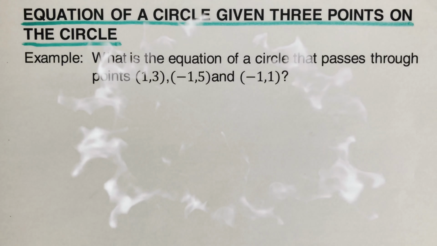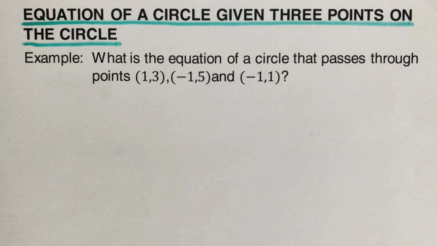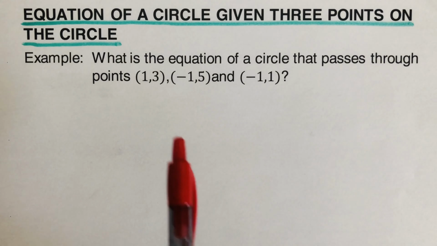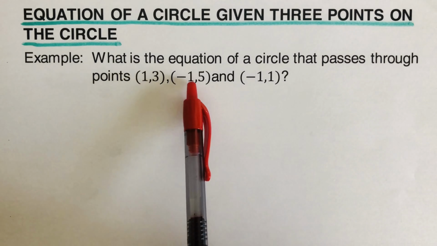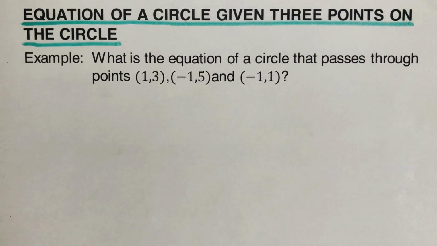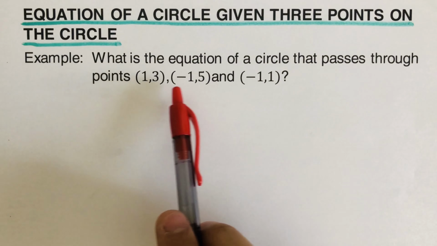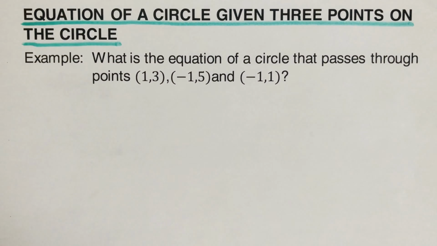Hello everyone. In this video, we are going to write the equation of a circle when we are given 3 points that are on the circle. So in this problem that we have here, these are the 3 points that are on the circle. What equation would fit in such a way that these 3 points will be part of the circle? So these are the steps that we are going to do.